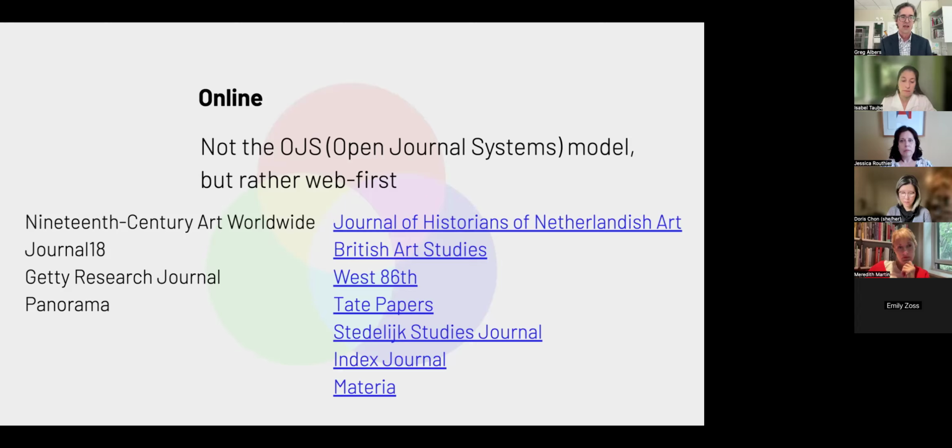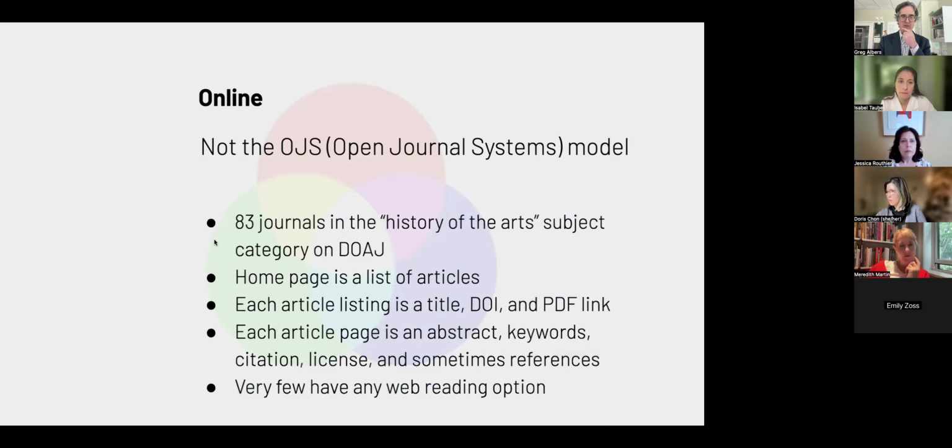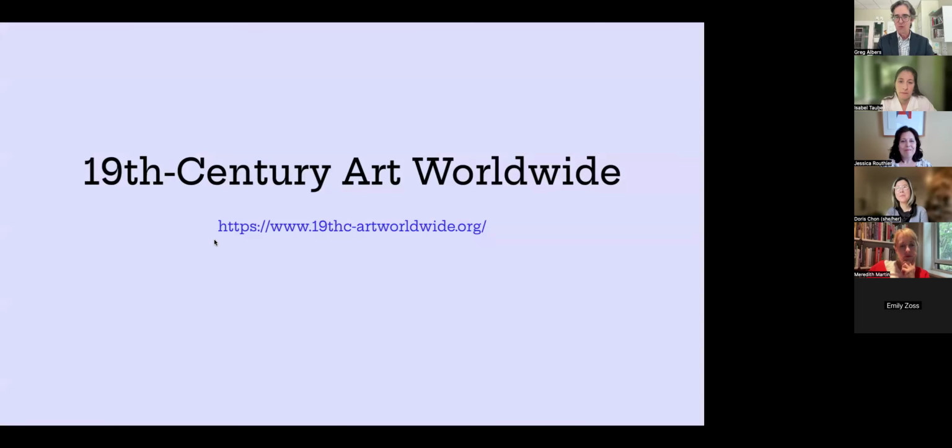The agenda for today, we'll hear briefly from each of the four journals. They'll talk a little bit about overall what their journal is, what their focus is, their readership, and that kind of thing. So 5 to 7 minutes for each of them. And then after that, I'll lead a roundtable discussion where all of us will answer some questions together, and then we'll open up to questions and answers from everybody attending this morning. So without further ado, I will pass it over to our first speakers, but I have to go forward. There we go, 19th-Century Art Worldwide.